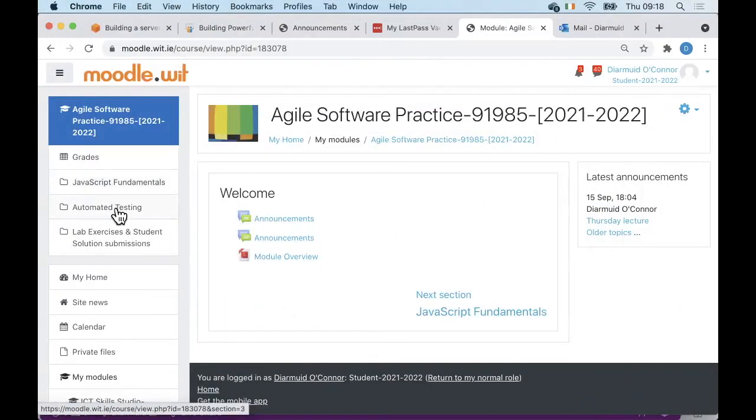Module. So I'm going to start talking about automated testing today. When I spoke to you last week and gave you an overview of the module, one of the points I made was that testing is a really important part of the Agile approach towards software development. Testing is something that we do throughout the development process. Therefore, it's a time-consuming task. So any time-consuming task associated with developing software, if you can automate it, then that's all the better.